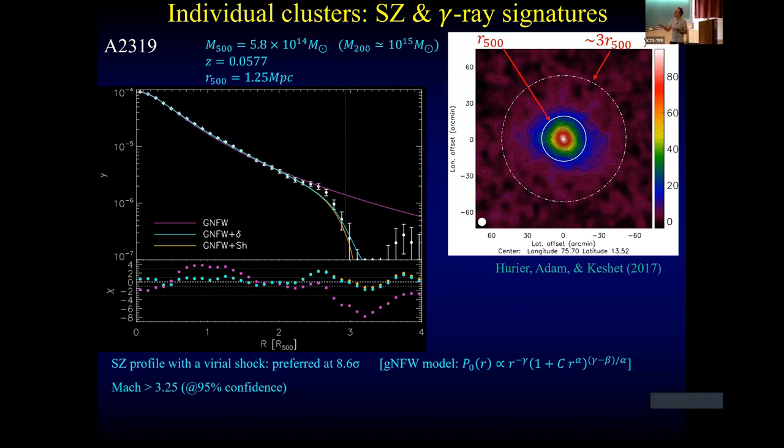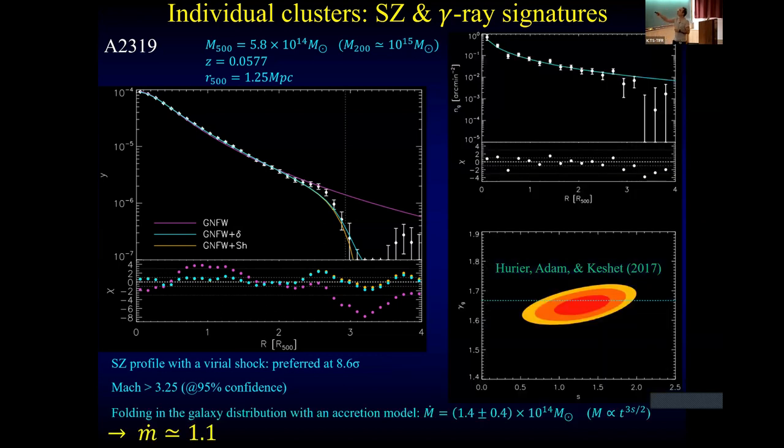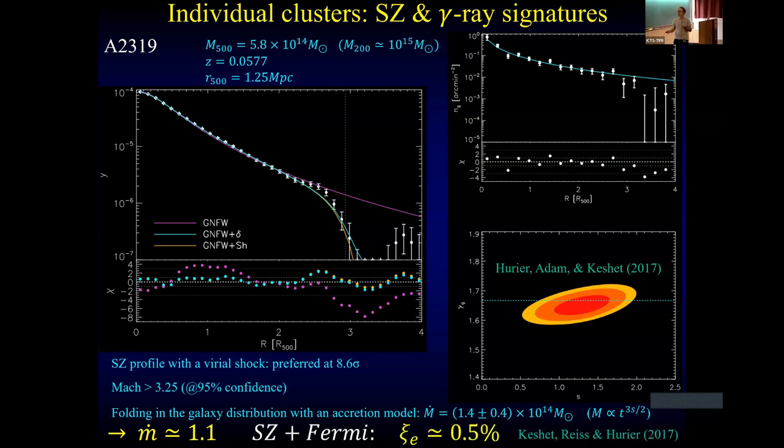So there are nicer targets than coma. Just took us a while to figure out. So 2319, this was showed like a more than eight sigma detection of the shock. And then we can put more efficient, more useful limits on the Mach number. More than 3.2, which already gives you a P which is approaching two. We can also measure the galaxy distribution falling off. So you can get a handle on the mass accretion rate. So this parameter n dot is about one. So finally, if you combine Fermi, the Fermi signal for this cluster with ASIF, you get, finally, this was the holy grail that we were looking for. How much energy does a pristine shock deposit in electrons turns out to be 0.5 percent. Much less than we thought back in the early 2000s.